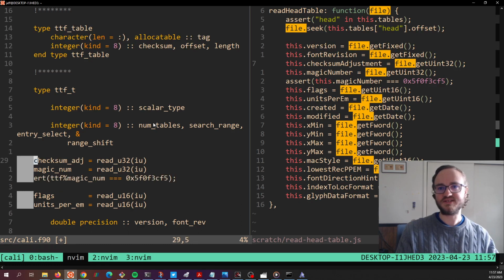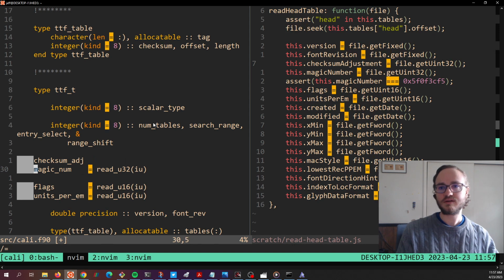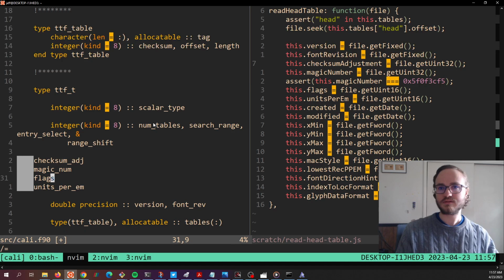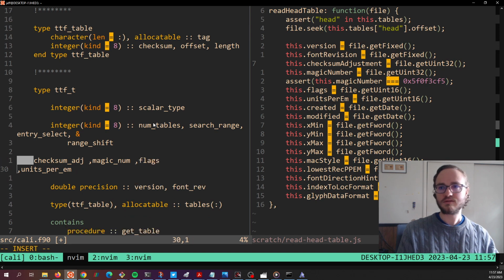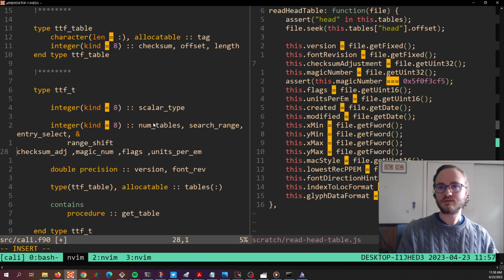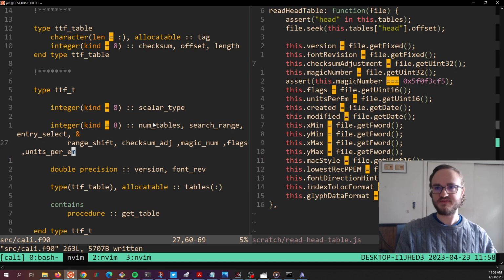So I have spaces instead of tabs. Fine, it all fits on one line if you wrap things normally.